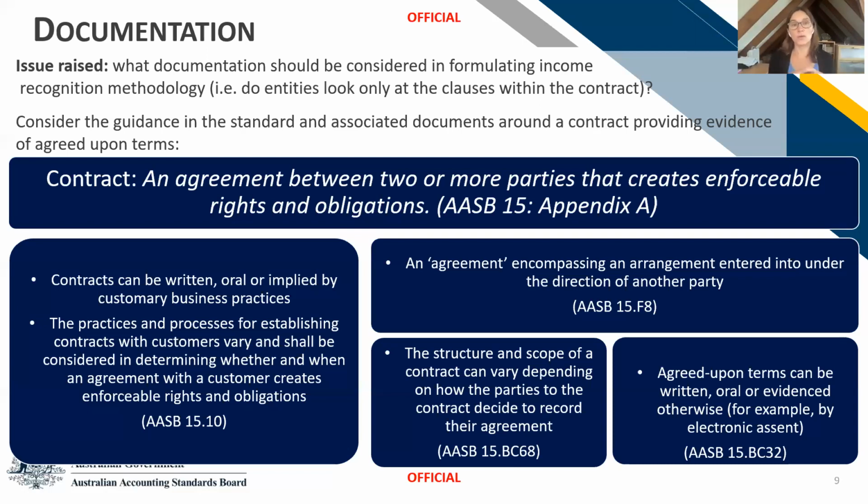So what I find when I work with not-for-profits is it can be quite challenging to actually find all that information and put it together. But often the information in the proposal or the tender document really is sufficiently specific, because you've set out exactly what you are going to do if you are successful in winning this grant. The grant agreement, however, may be a little bit more vague. So the two of them together, we may be able to get to our sufficiently specific. So the key message from this slide is please make sure you're looking at all the relevant documents, because you may need multiple documents to help you make that decision.